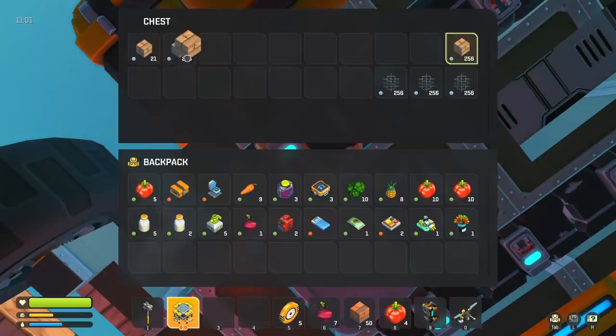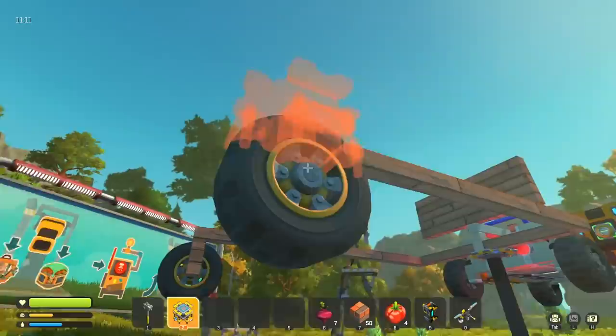I'm going to go grab some more. I'm actually going to disassemble this thing. We'll build something specific. I've got some bearings on me too. We only need a few. I need to get a controller as well. I already have those. Okay, cool. I know what we're doing.